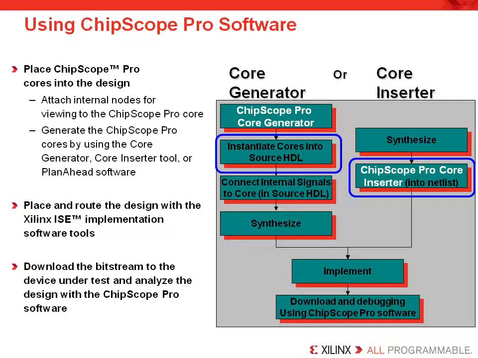Regardless of which flow or synthesis tool you use, the implementation is completed by the Xilinx ISE software. There are no special implementation tools required. After implementation, you can then use the ChipScope Pro software to program your FPGA and debug your design. Finally, note that insertion of ChipScope cores is also supported by the EDK toolkit for embedded design and System Generator software for DSP design. The ChipScope Pro software is a complete debug and verification environment that can be used with any FPGA design.